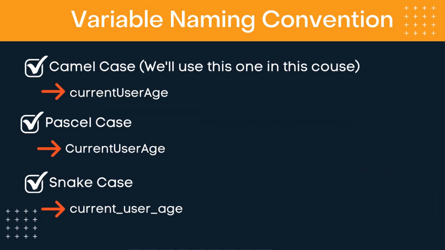For this course, most of the time you will use camel case. In camel case, you can see currentUserAge. The first word, current, is in small letters, U is a capital letter, and A is a capital letter. That means the first word will be in small letters, so that is camel case. Pascal case is where all the main words start with a capital letter. Here I name it CurrentUserAge, where C is capital, U is capital, and A is capital. Another one is snake case. In snake case I use current underscore user underscore age. So that is the simple rule you have to follow. As I told you, for this course most of the time we'll use camel case for variable names.